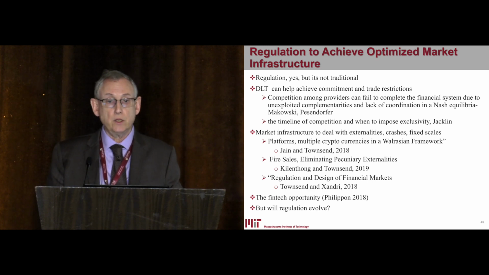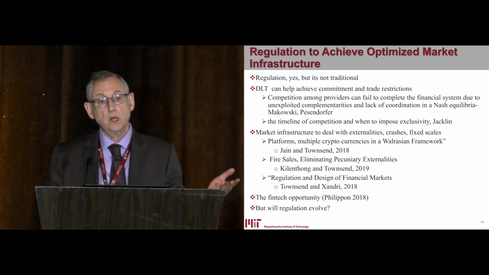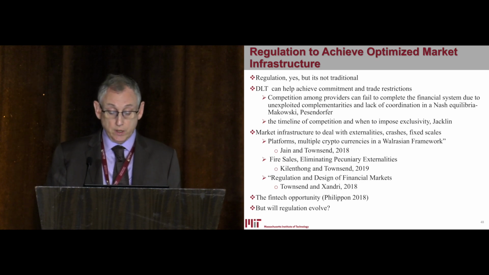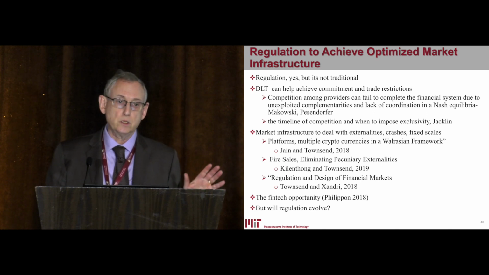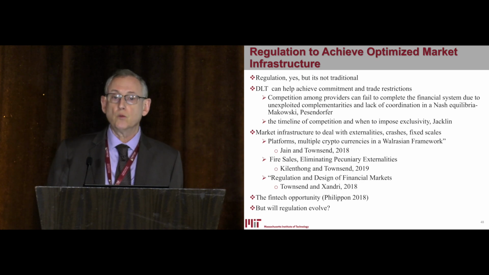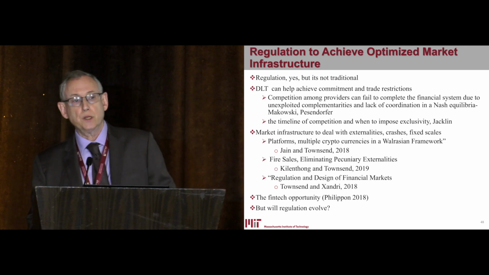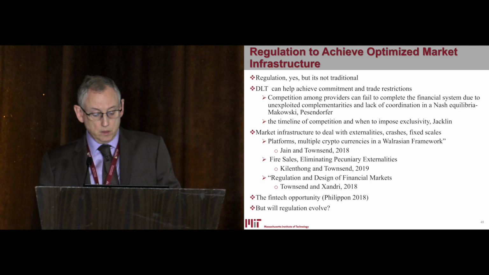Likewise, from Jacklin, we know how to destroy Diamond-Dybvig's solution, but regulation can prevent those kinds of ex post trading because of the commitment and immutability of the ledgers if they're designed properly. And I've done a lot of work lately on how to allow competition across cryptocurrency exchanges, how to eliminate fire sales and pecuniary externalities, and how to design financial markets and so on. So granted, this is early on, but very much as before, instead of drawing on somewhat dated work in mechanism design and so on, this more recent work provides blueprints for how we should think about designing the system.